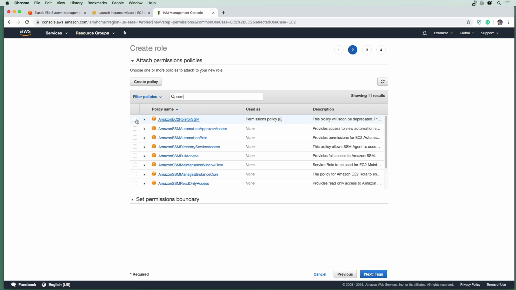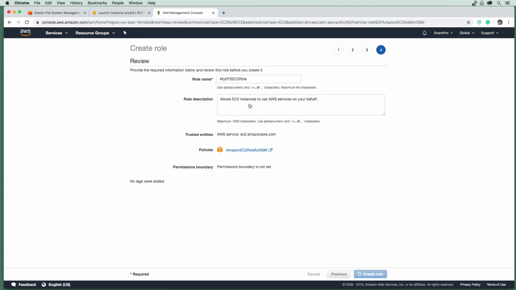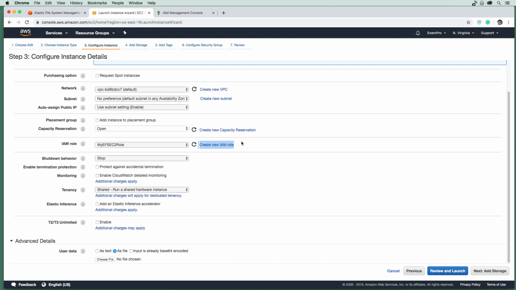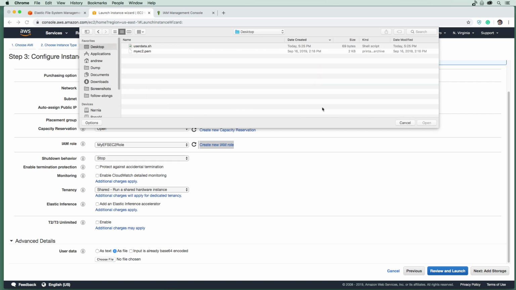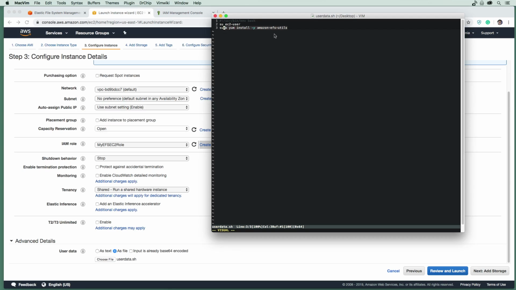In the EC2 console, you can get there just by typing EC2. And we are going to launch. We're just going to need to attach a user data script here because we need to configure these instances to be able to use EFS. Okay, so there is this little thing you do have to install, and so we're just going to make that easy here. It's going to install it for both our instances.